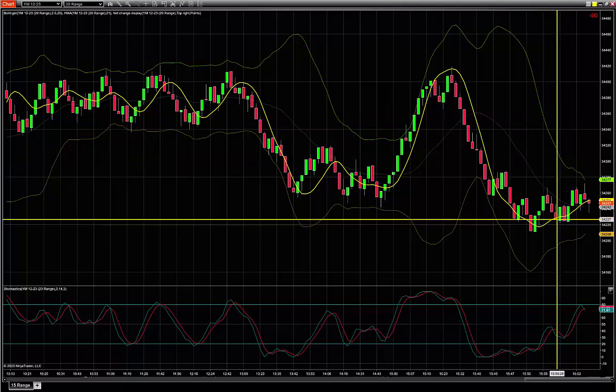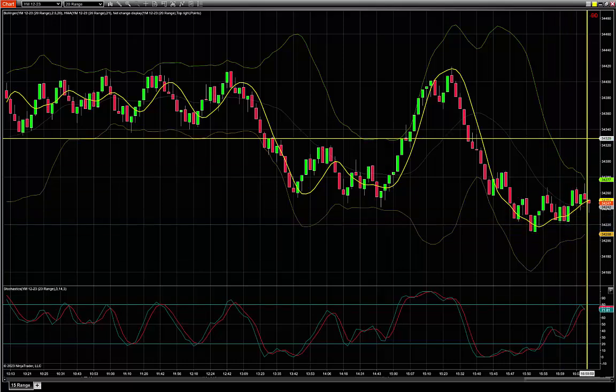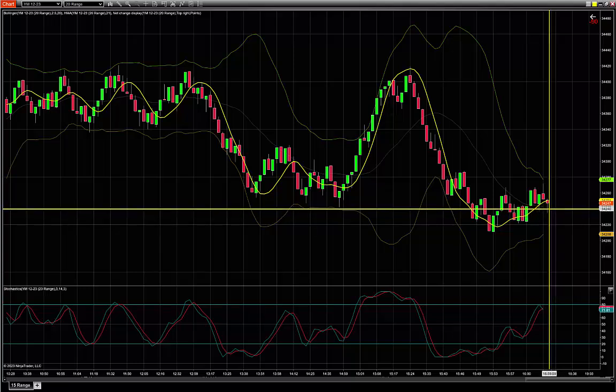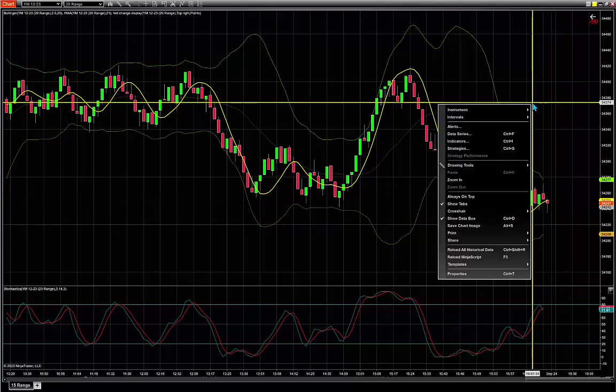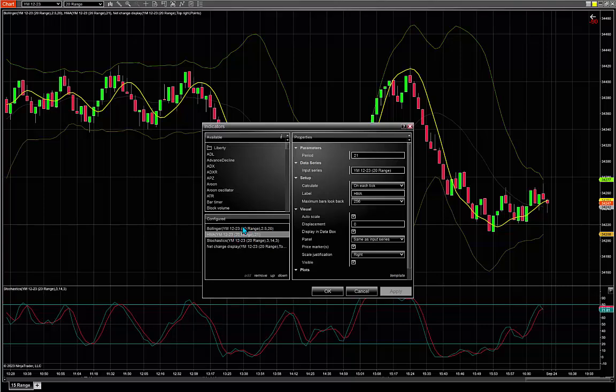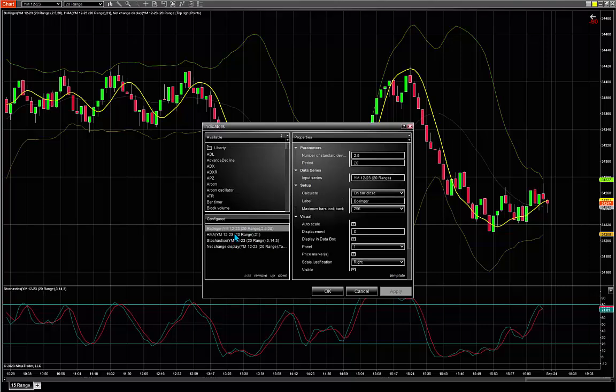So what do you do? Go to indicators, and you see we have Bollinger Bands. You don't need them all the time, but if you want them, put them in there. HMA, Hull moving average, you know how to do that, 21 points, right? Stochastics, 3, 14, and 3. The net change display.